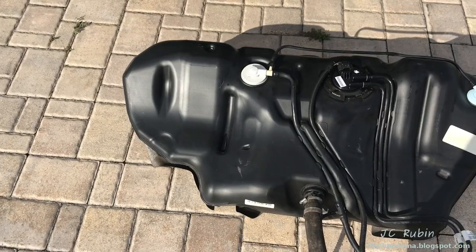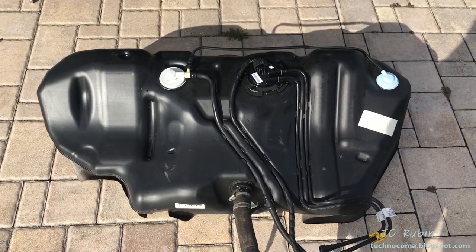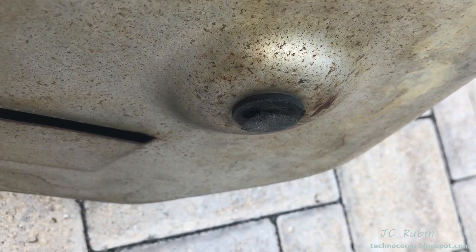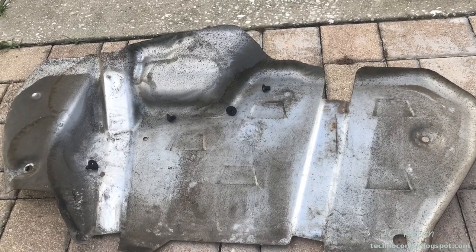Before I attempt to install the tank it's going to be a lot easier if I first remove the heat shield to negotiate it around the exhaust pipe. Two tabs hold it onto the tank — I pull the tabs out with a screwdriver or a pick. We can see the tab separated — that's all that's holding it on. There's a standoff right there. I'll pull the tab from the other side now, then just drop the shield and take the opportunity to give it a quick rinsing if necessary.